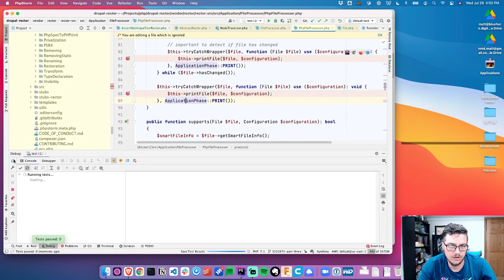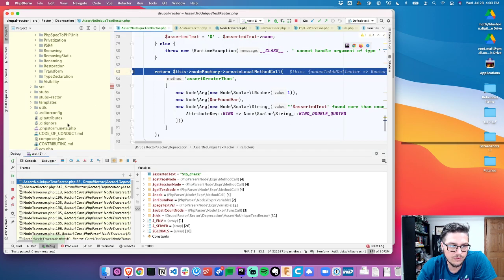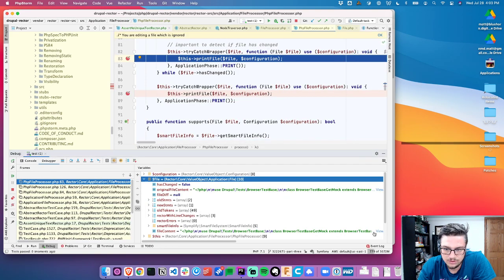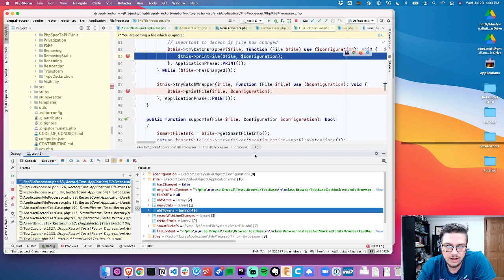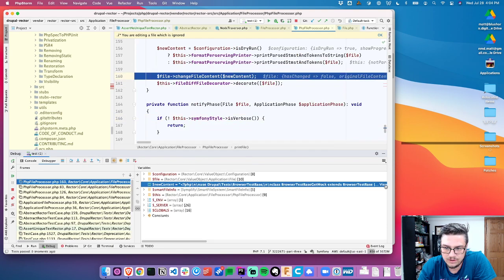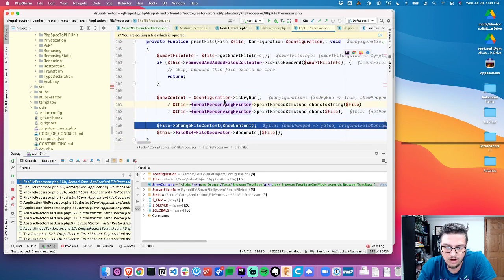Let's reload this. I just don't know how to prevent it from being escaped. So file. Important to detect. Configuration. Step in. New content. All right. So is dry run. So it's in here.